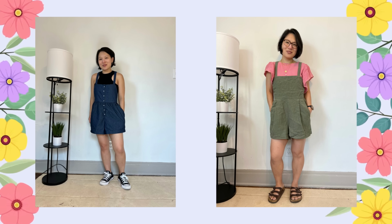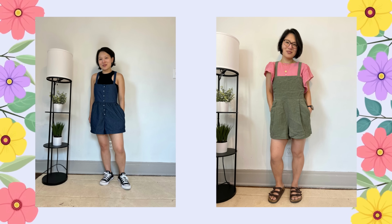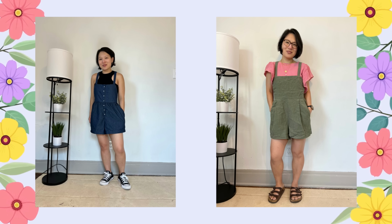The styles that I made were basically the same, and I made two different versions, and they were both the short overalls. I wear these quite a bit in the summer as loungewear. One's made out of linen and the other is a lightweight denim, and they're super comfortable to throw on just over a t-shirt or a tank top. I wear them all the time in the summer, but I would like to try some of the other different bodices and maybe do the long pants or even the dress. So that's why I would like to go back to that pattern. I just feel like it has so much untapped potential, and I haven't even scratched the surface yet.